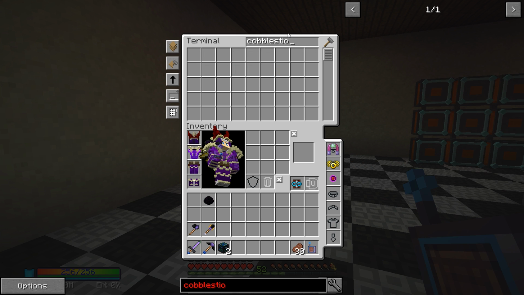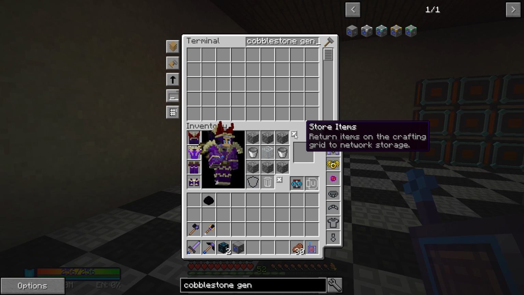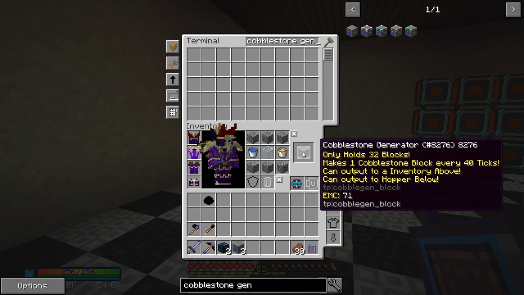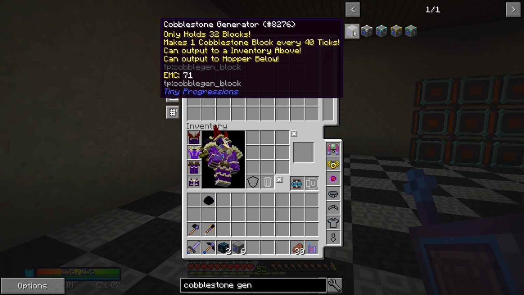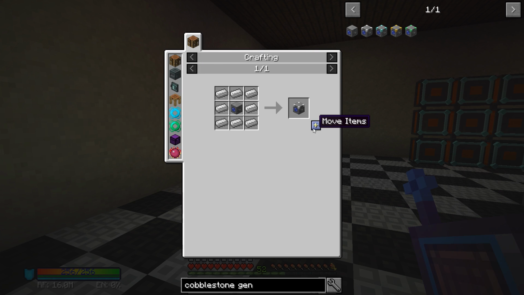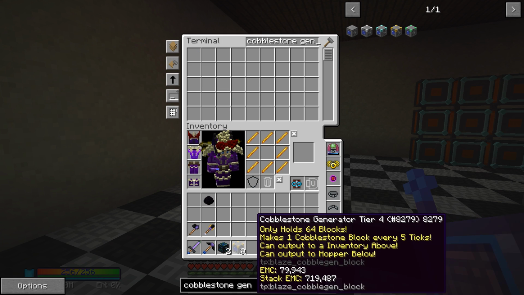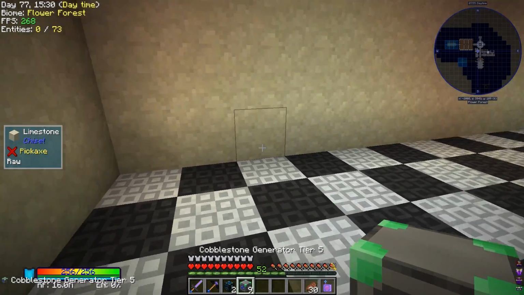And then we'll go cobblestone generator, and we'll make 9 of, oh, you gotta do the recipe one at a time. That's a little annoying, but not the end of the world. We'll make 9 of these guys, like so, and then we'll upgrade all 9 to iron, to diamond, to blaze, and then to emerald. There we go. So we now have 9 of the emerald cobblestone generators.